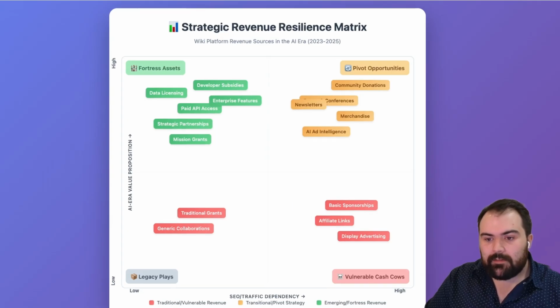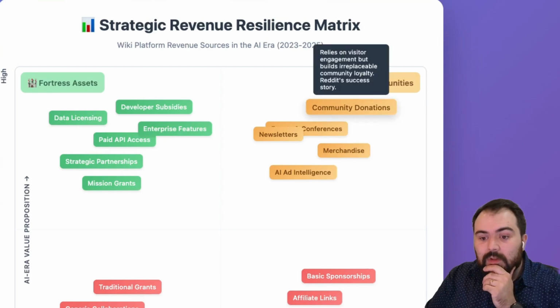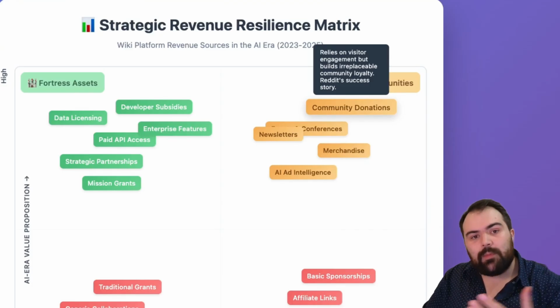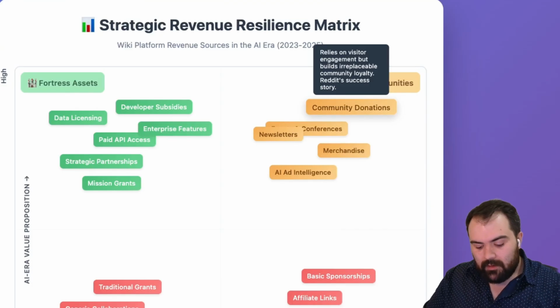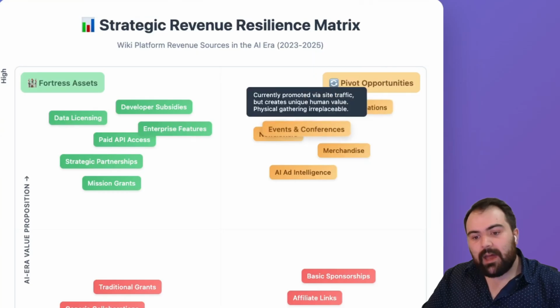What do you really have? We have our existing community. We have the existing people visiting the site. What we can do is still rely on community donations. That's still a great way to engage with the community and give back and have a roadmap that the community can contribute to, to build new features or build new things or offer different things to community members based on their donations, similar to Patreon or those sorts of things. This is a really interesting path.